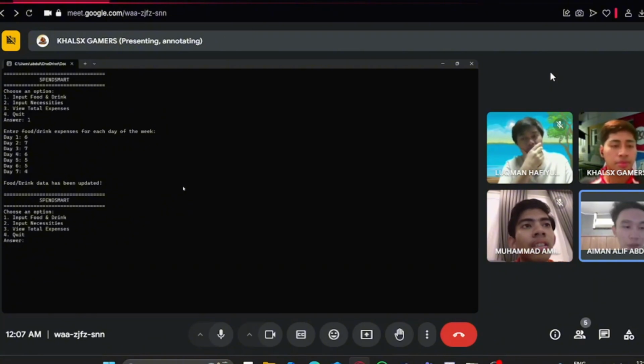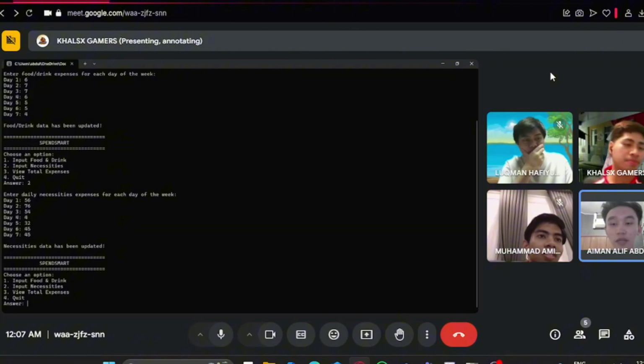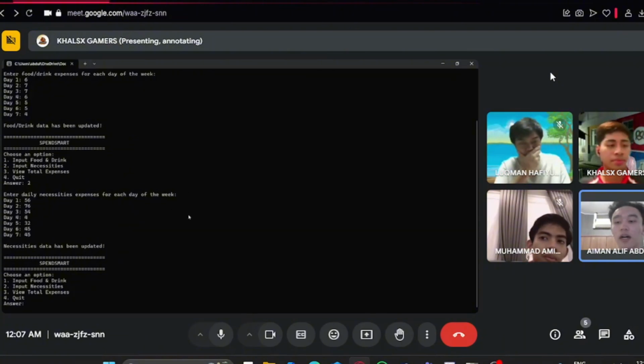And let's go to the next one, which is the input necessities category. Let's put random numbers in there too. Okay, now the necessities data has been updated. And now let's view all the total expenses of both of these categories. Let's go to the third option.